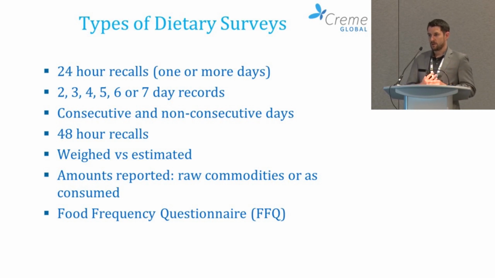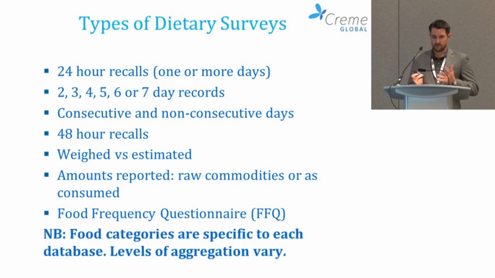trade, import, export, volume of production per capita in the population. But again, that's a per capita estimate. It really doesn't tell you about your acute risk. The example of the women taking the nuts home and eating them themselves, that would never be captured in a national dietary survey.